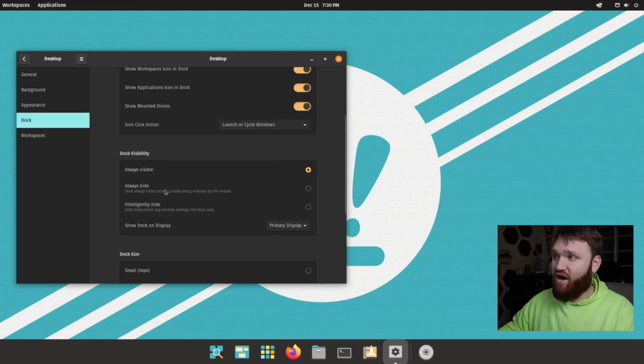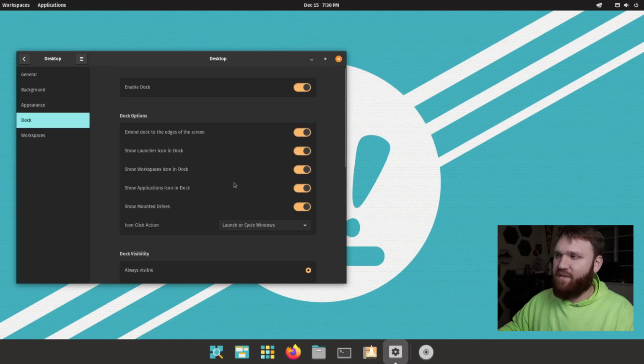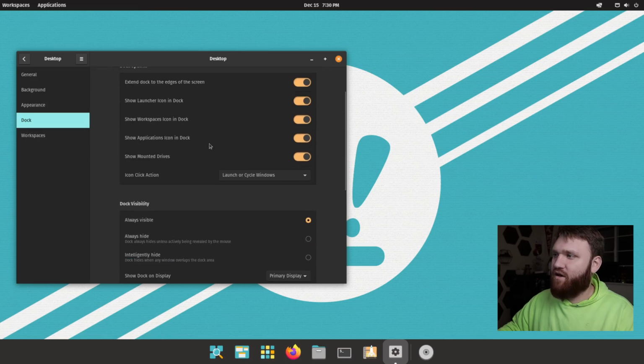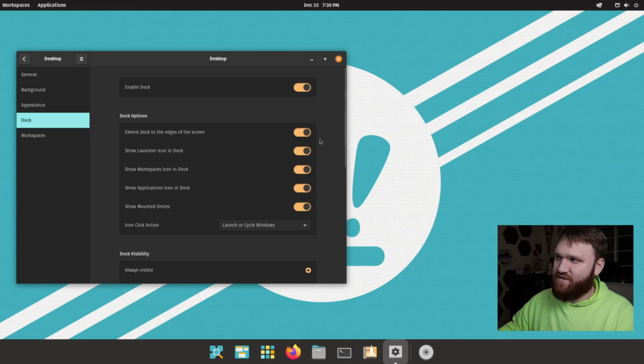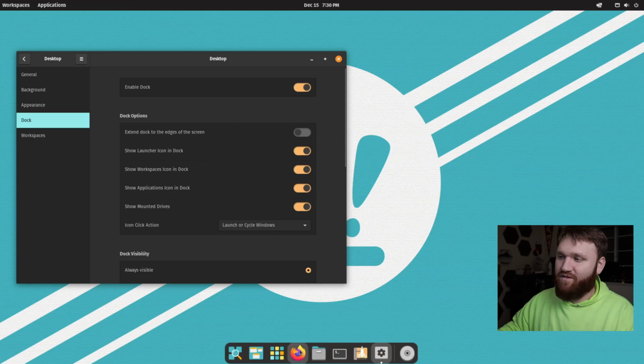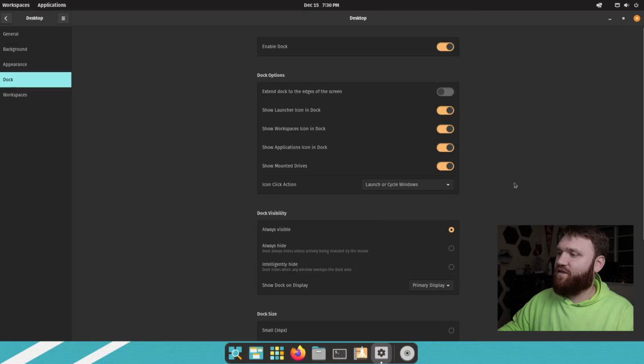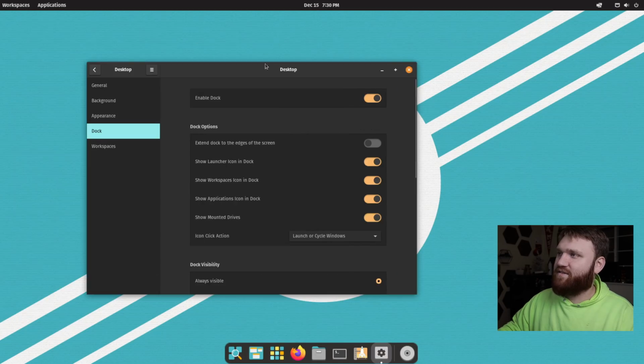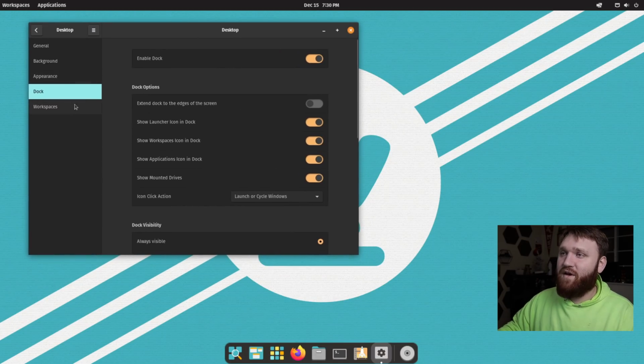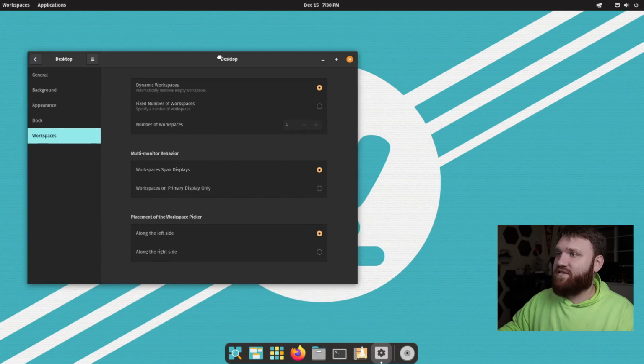Here are our dock options. So I see a lot of people either completely disabling it, or they disable this option right here so it looks more like a little dock. This is my personal preference, but then again, this does look a little bit weird with windows maximized. So that's just something to keep note of. And then here under workspaces, we have the option to put them on the left or right side.